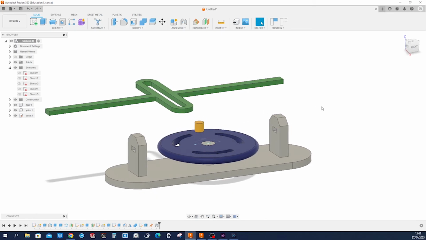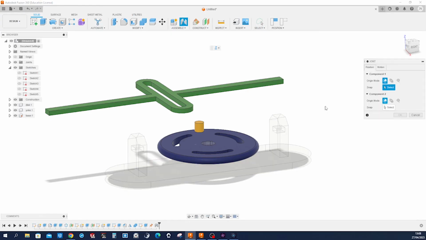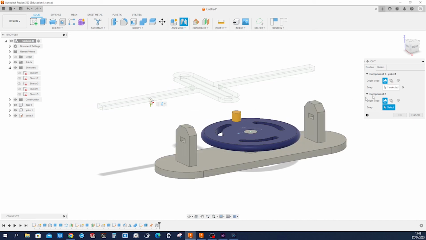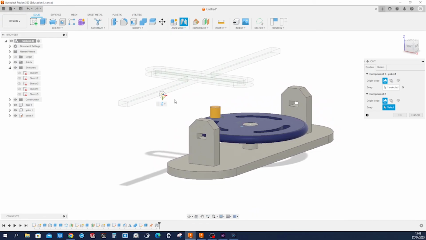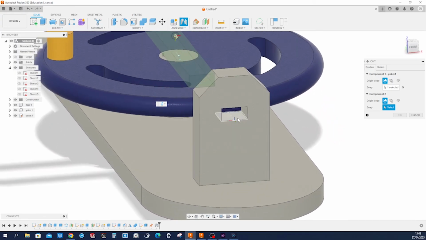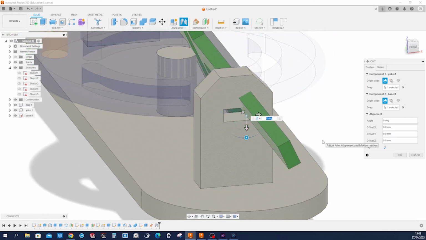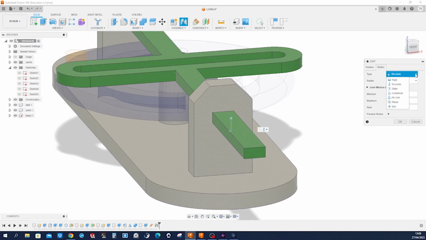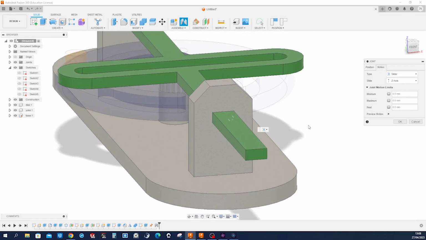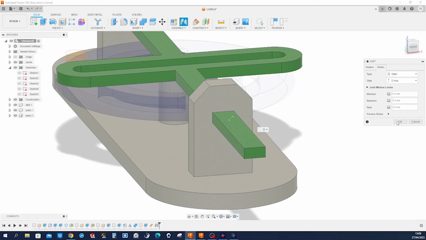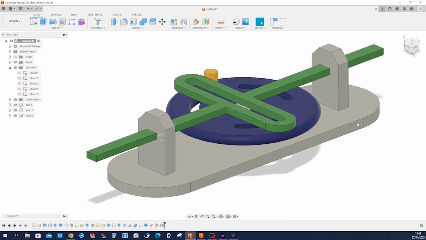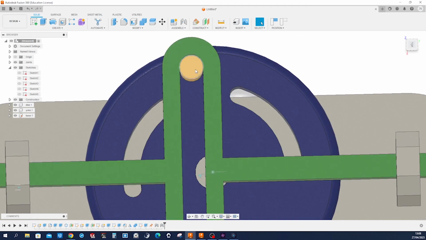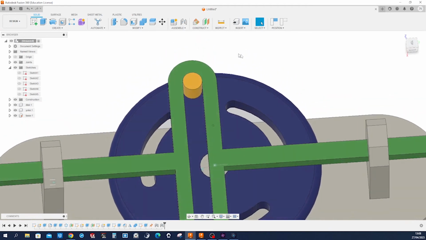Great. Do that one more time, press J, go on that edge, maybe here, pick that, and then search for this edge right here. Pick that. Okay, we're still on the revolute. So let's switch that to slider. And that is what we want. I accept that. And move things where we want them. That pin inside that slot.